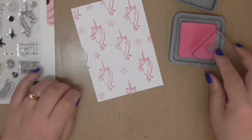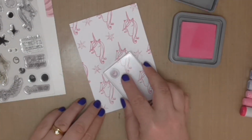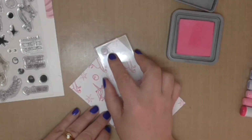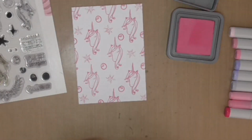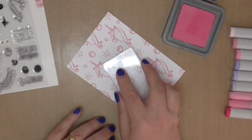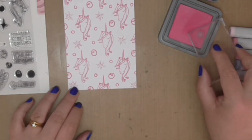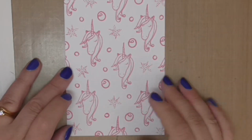I love these. This is the sparkly star, and I'm putting that in all over the place where there are fairly decent sized gaps. The next one I'm going to use is that cute little, I don't know, it's like a naive folk arty kind of rose. It's an oval with another sort of circle in the top, but it's kind of got that folk art flower feel about it. I'm also going to use the wonky circle. I like that this has kind of got thick lines on it, and it's not a perfect circle, but it's not an oval either. It looks hand drawn, and I can't tell you why I really enjoy this stamp. I just do.